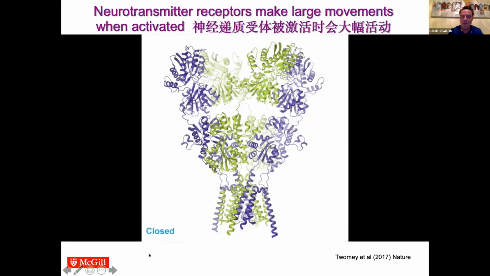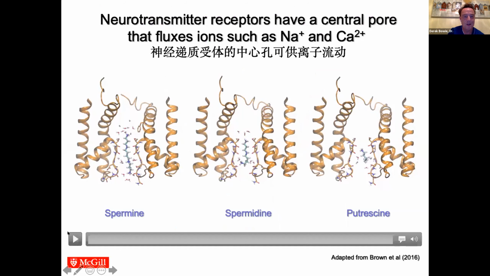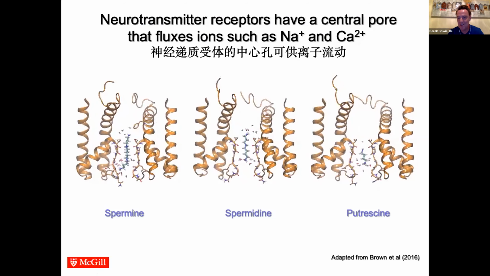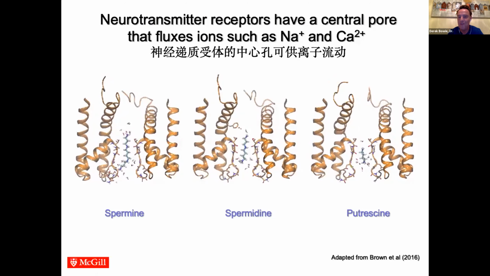Another property of these ion channels, also shown on the next slide, is that they've got a central ion channel pore. So they've got a hole in them like a barrel that has a hole in it, and they let charged ions go through it. And you can simulate what that looks like. I'm going to ask Mei Ting to click on the movie. What you'll see is a molecular dynamics simulation of what's going on. You can never see these ions going, it's so fast, right?